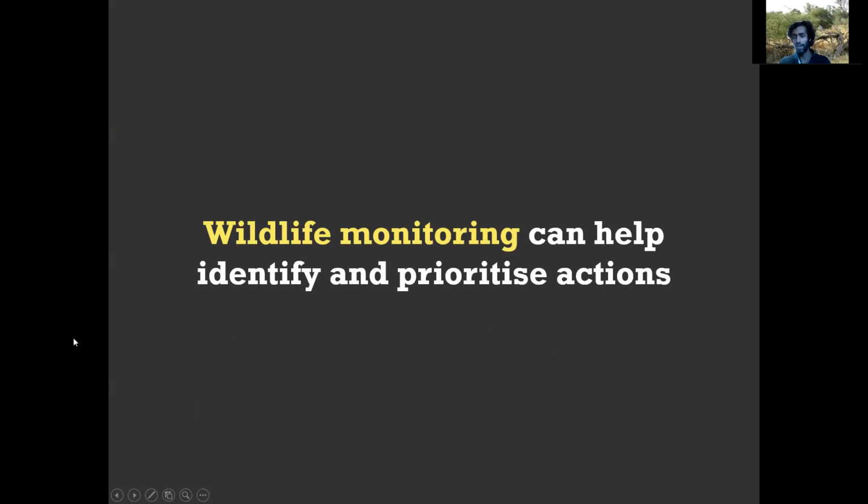And when I say data here, what I'm specifically referring to is something like species density. So you want to know how many there are of a particular species of animal in an area and how that's changing over time. So how many lions are there in a 100 kilometer squared area of a protected reserve? And how does that change over 5, 10, 15 years? And then you can make concrete data-driven decisions about when to intervene and where to allocate your money in order to get the most impact.